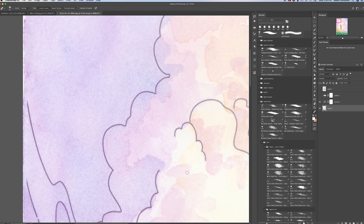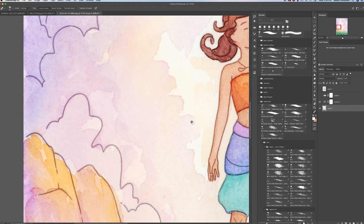So I highly recommend going in and just experimenting a little bit with the colors. I mean, you can go real crazy. It's Photoshop, so there's a lot of things you can do in here if you want to fix something.